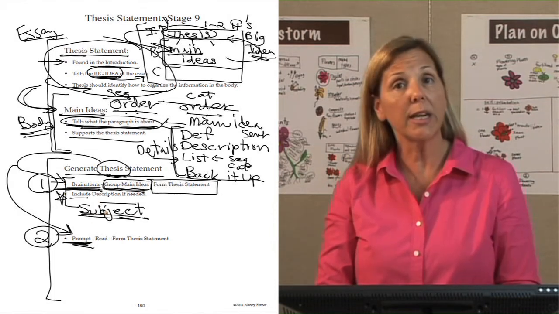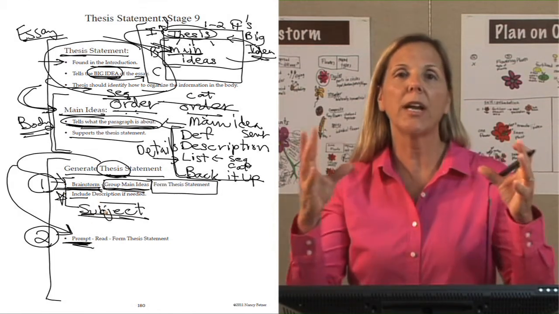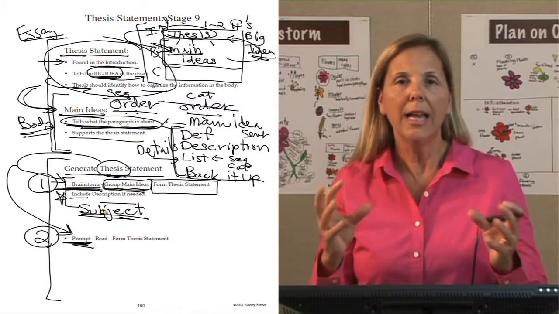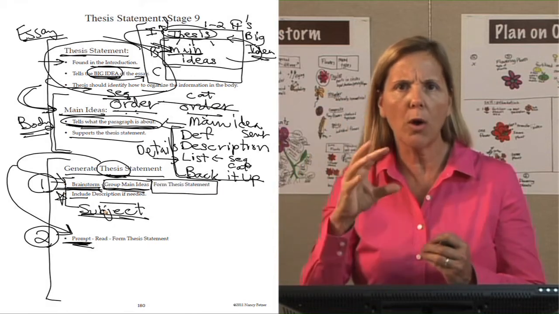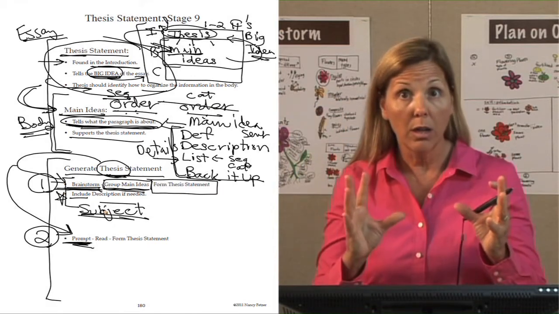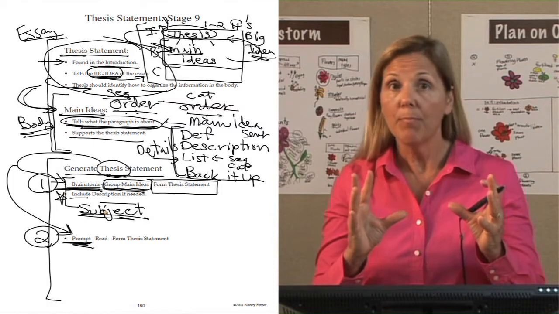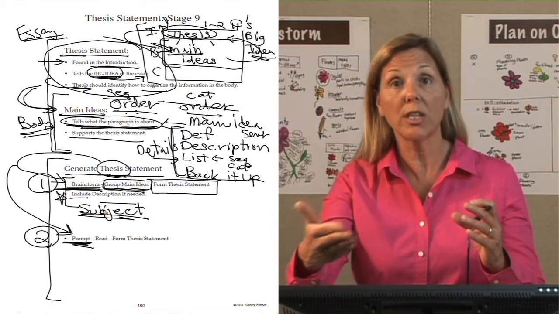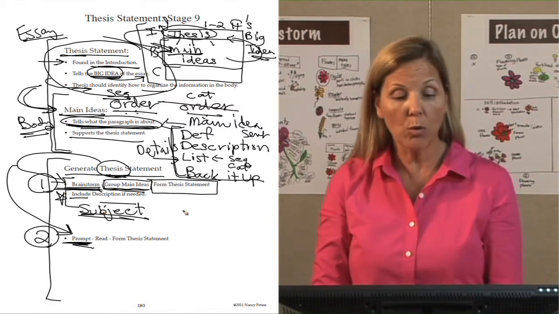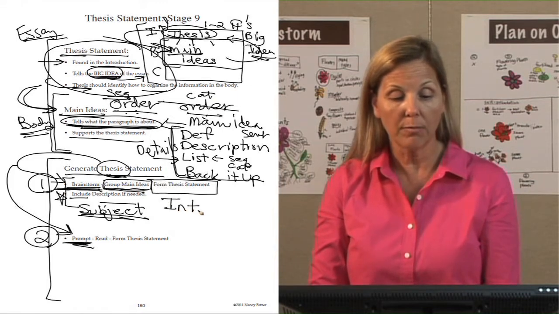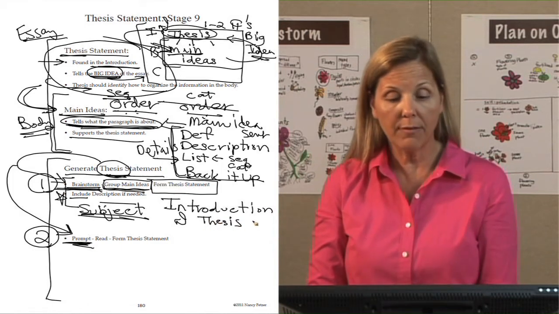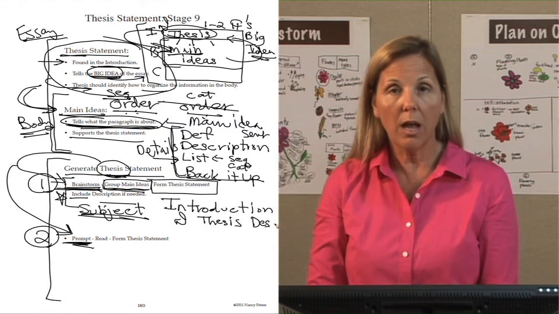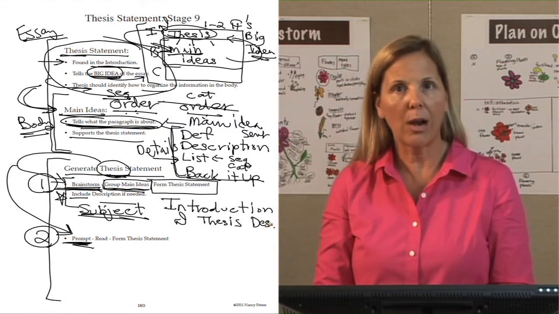If I was writing a thesis statement about flowering plants, and I know that my reader needs to understand all the parts of a flower, that structure on a plant, before I even go into the information I'm going to tell them about flowering plants, what do I need to have in my introduction? I not only need to have a hook, I not only need to have my thesis statement, but I also need to have a description of that subject, a flowering plant.